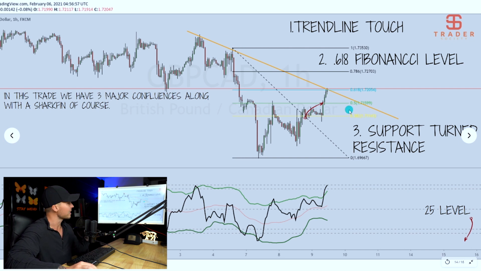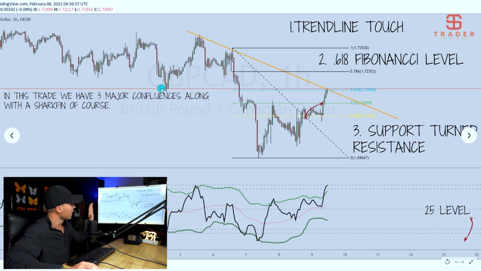The second reason is because we have a 61.8 Fibonacci level. I placed my Fibonacci on this retracement right here. Now, this is the nearest first retracement right here. So I'm going to place that Fibonacci starting here down to the bottom where the low is, and then back to the low. And as you can see, we have the 61.8 level right here for a perfect shark fin trade setup.